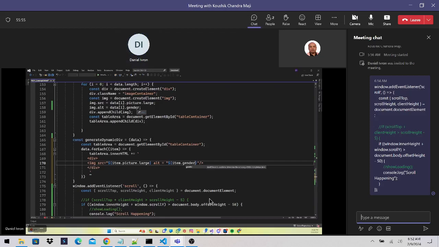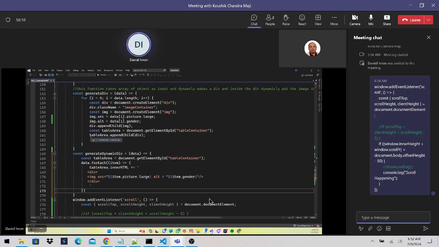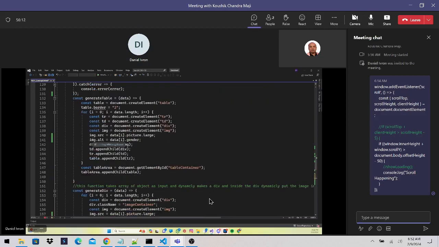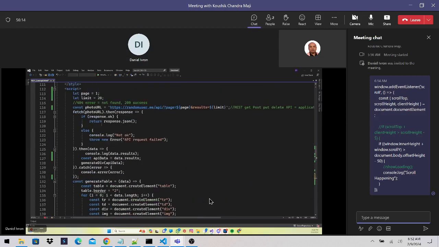So we did this one, and now call generate dynamic div. Why are we calling this one? Scroll up, where we are calling, that one, line number 128, right? That is the place we are calling the function. So remove that and use generate dynamic div.